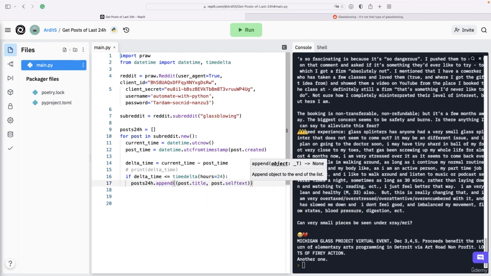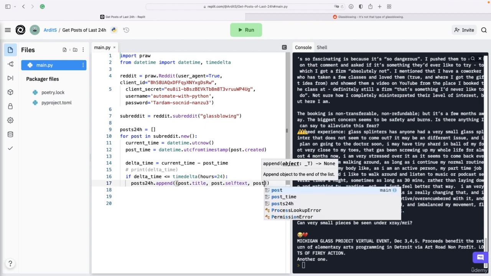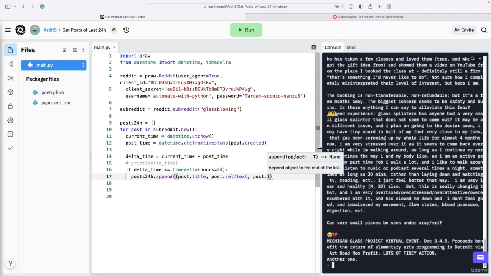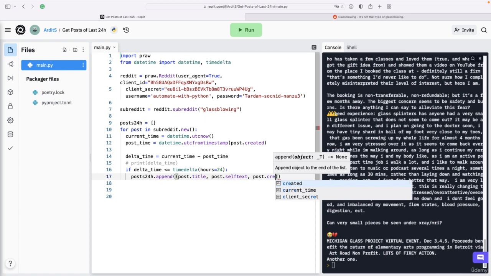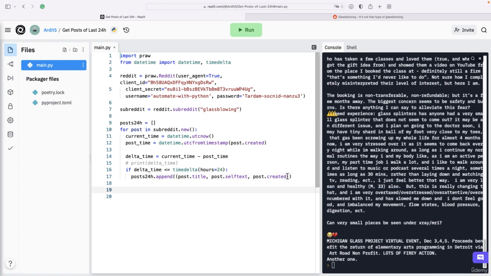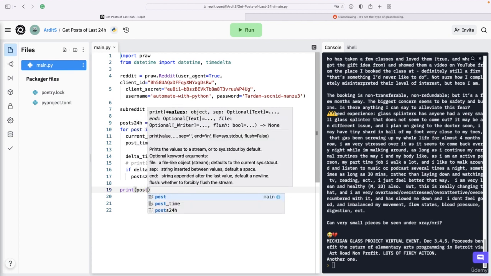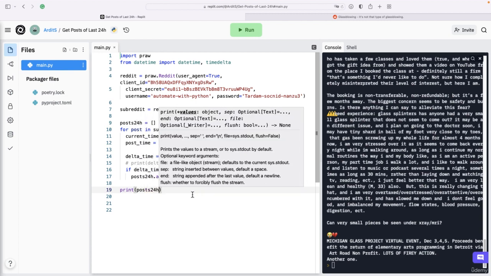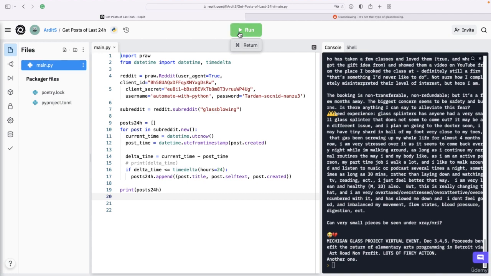And of course you can keep adding information that you want to be included, like post.created, and so on. And then you can print out the entire posts_24_hours list and see what format we get.